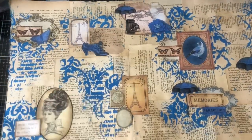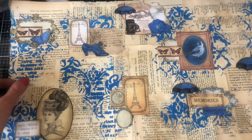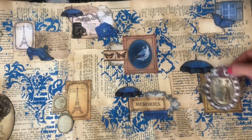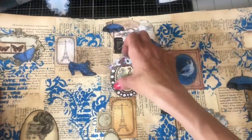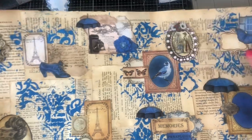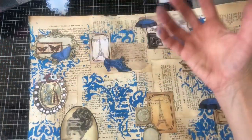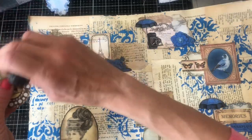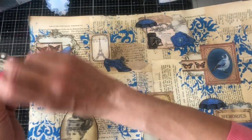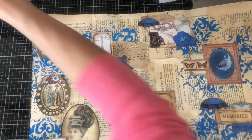Okay, and right, what other pieces have I brought along? So I've got some of my little lady lockets, which I thought might be quite nice on here. I mean, actually, they're quite nice there, aren't they? I don't know where else they could go. Because I know that I keep saying this, I don't know how I'm going to be tearing this or using this or cutting it. So I'm kind of thinking I must try and have maximum options, I guess. Because until I come to use it, I don't really know how it's going to be broken apart, as it were. Oh my goodness, they look stunning on there, don't they?